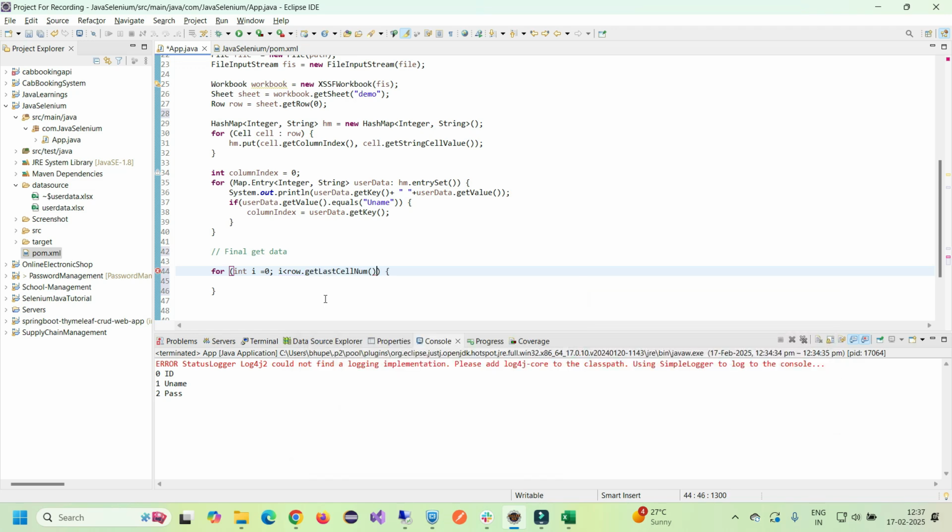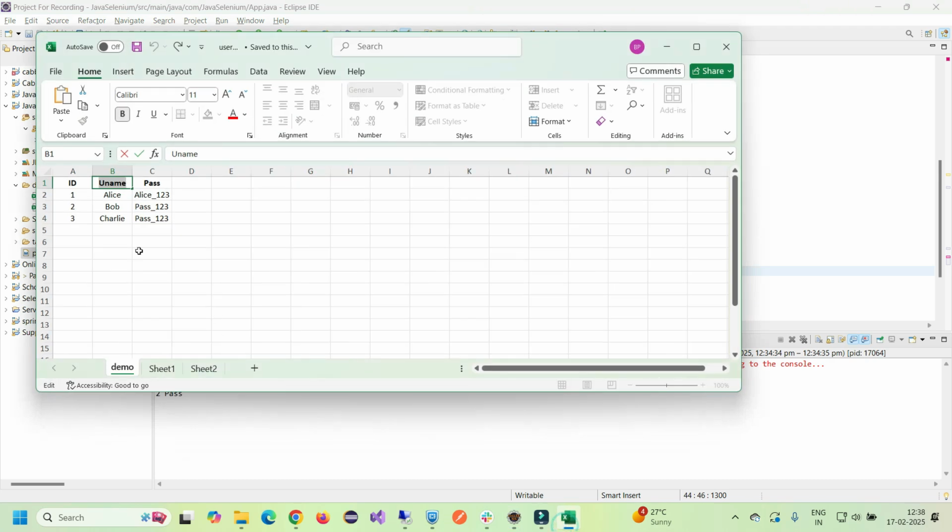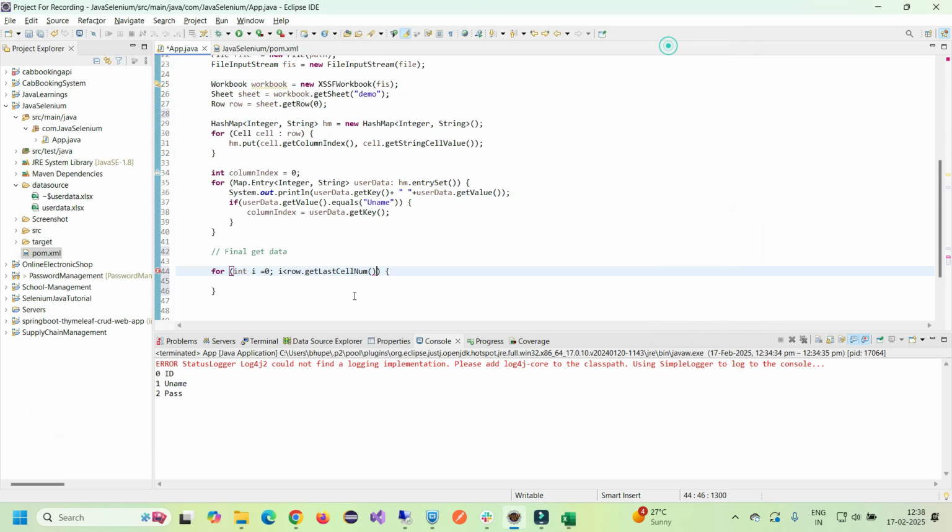So last cell number, it means this one, 0 1 2, it will iterate till 2, and we can keep it equals to, because the index always starts from 0 only, and then i plus plus, fine.